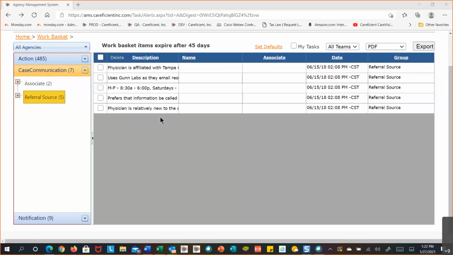Also, in scheduling, when somebody goes to schedule for a payer that requires authorizations, there are two options. One option is they can override that scheduling or authorization warning message and assign services anyway. The other option is to set it up so that they cannot assign and schedule those services to an associate unless they have the authorization in the system. So there are other checks and balances to that.